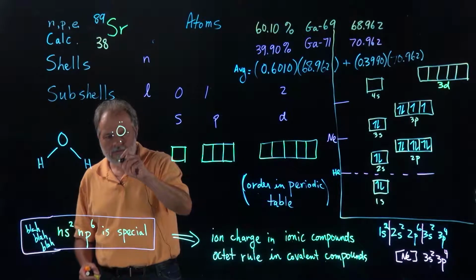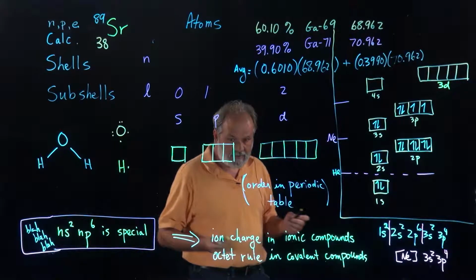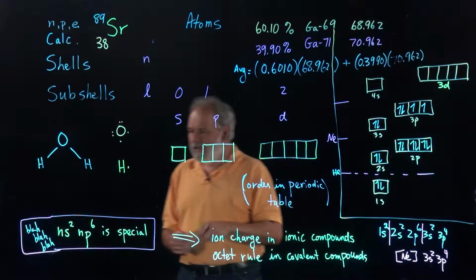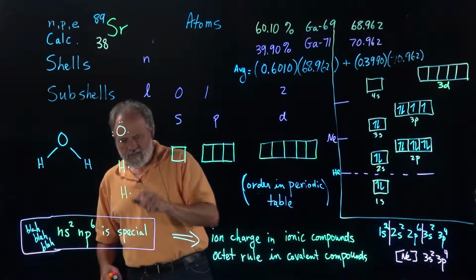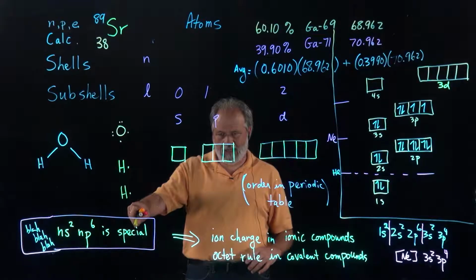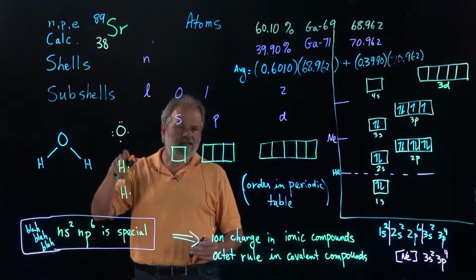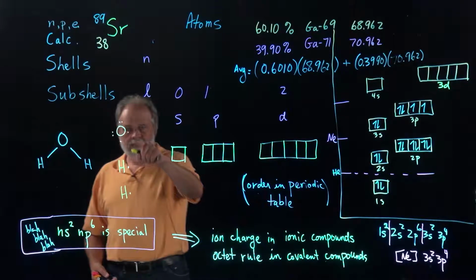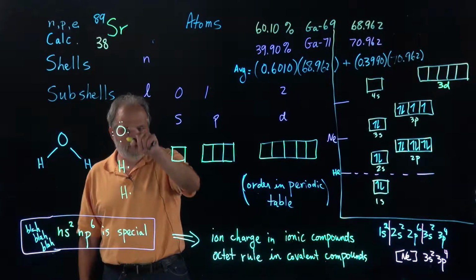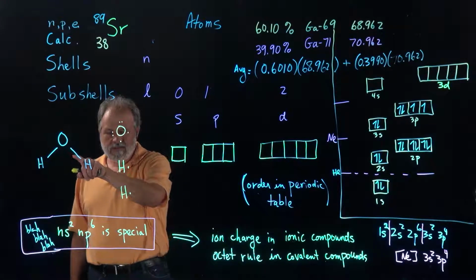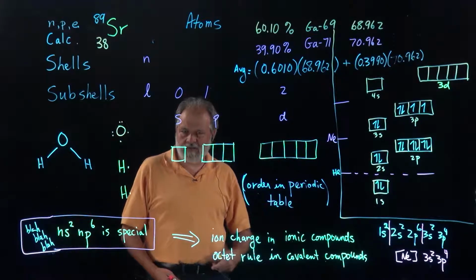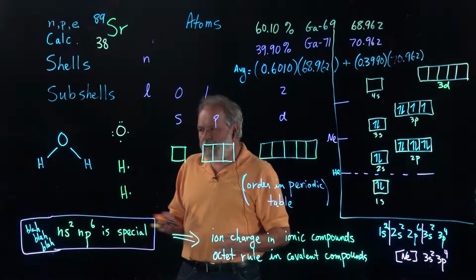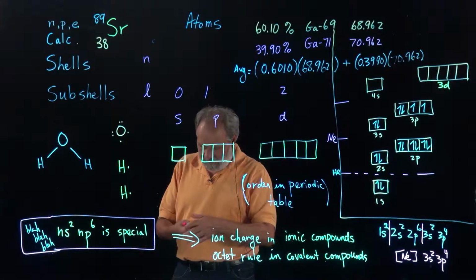So hydrogen is in the first column of the periodic table, which means it has 1 outer electron. It's the only electron it has. So you can think of it as this hydrogen with 1 electron needs 2. This oxygen is going to share 1 electron with it, and that's this OH bond. And then this other unpaired electron gets shared with this hydrogen, so they're both sharing these 2 electrons. These are the 2 electrons being shared. So every dash in the Lewis structure is 2 electrons being shared between the 2 atoms. And there's at least 1 bond between each atom, otherwise they wouldn't be holding together.